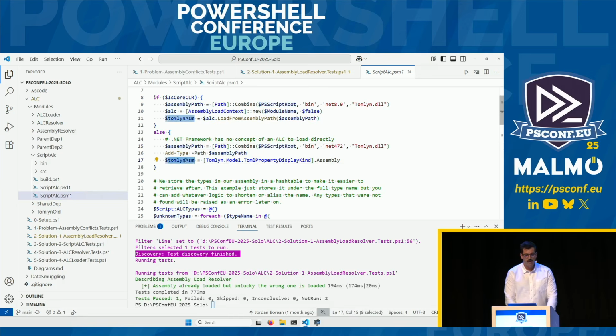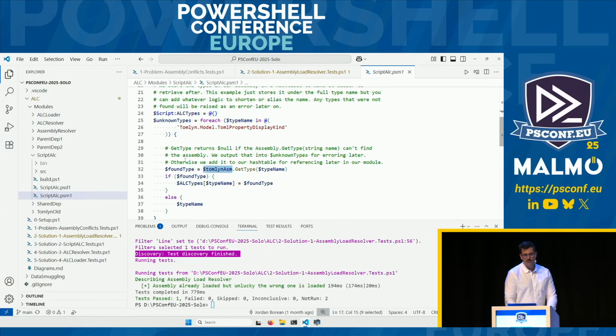So we have our assembly object, either in both PowerShell 7 or PowerShell 5.1. We then have to do some tricky things to try and make it a bit more usable in our scripts, because now that it's located in an ALC, we cannot reference that type directly using the square brackets. That's one of the particular issues with the script-based approach. To try and solve that, what I do is that I create a hash table.